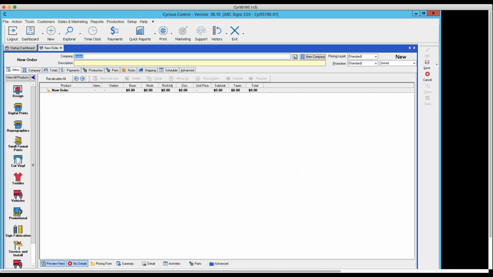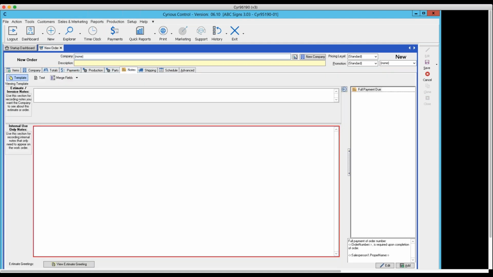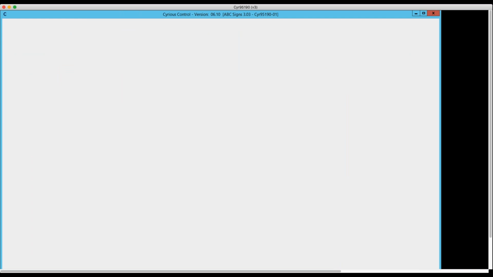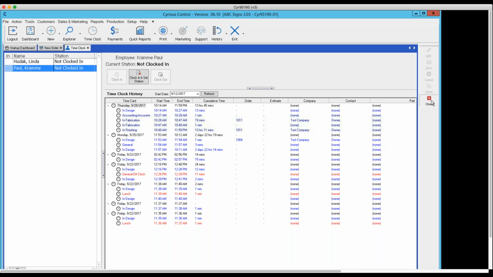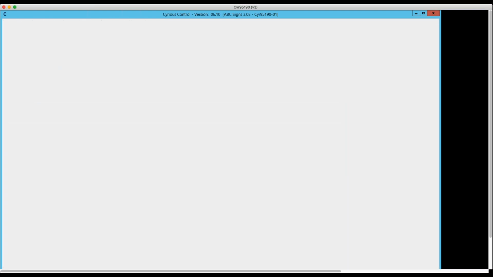I'm going to come down and look at, I'm just going to pick notes. Okay, if I want to put in here, I chose the wrong word. Didn't want to do that. Under what is that?